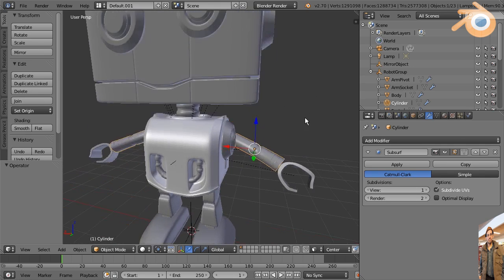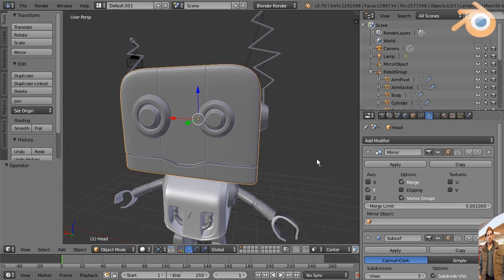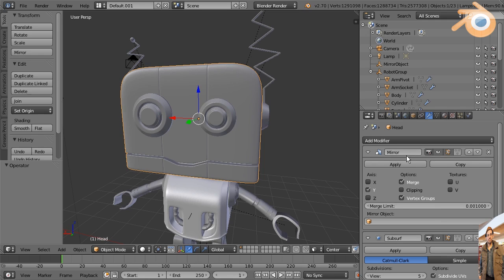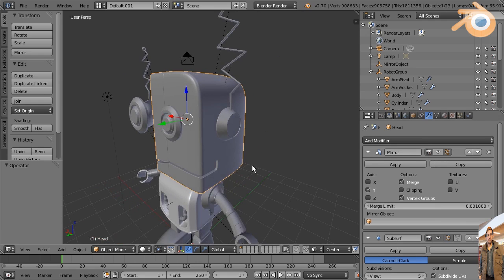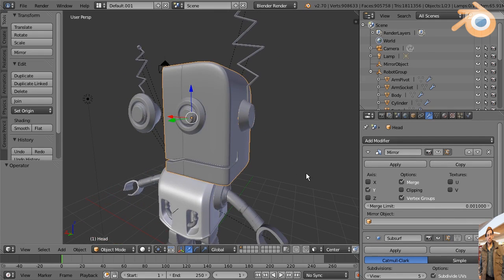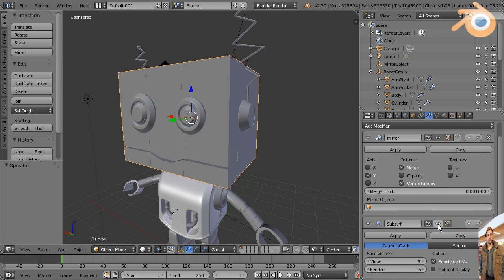We'll also talk about working symmetrically. So if you take a look at this head, you can see we actually have a mirror modifier that's loaded onto this. And so if I turn this off, you can see we're actually only working with half. And so we're really trying to narrow down what it is that we're working on. If we're only working on half the head, we don't have to worry about the other side. We know that whatever we create here, we'll be able to make an exact symmetrical copy of it by using our mirror modifier. And you can see we can have multiple modifiers. We also have the smoothing on here as well. You can see that that head looks like a cube until we smooth it.